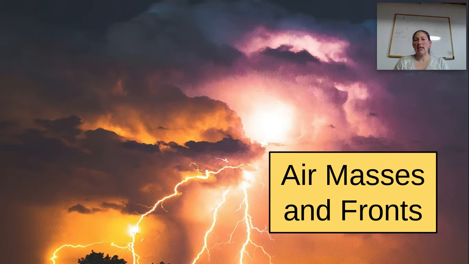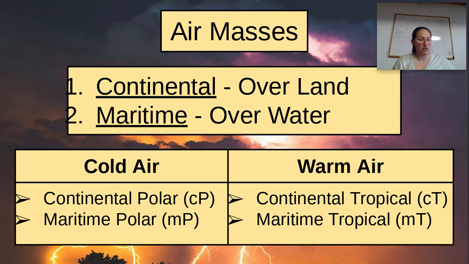Our next lesson is air masses and fronts. This lesson was a little bit more complicated, so you're definitely going to want to take notes. Air masses are these large bodies of air, and they have similar temperatures and similar amounts of moisture in the air. There's two types. There's the continental mass and a maritime mass. Continental has continent as the root because continental air masses are over land. Maritime, those are going to be over water.